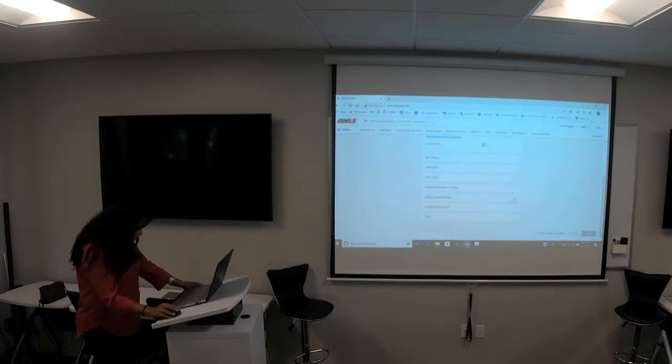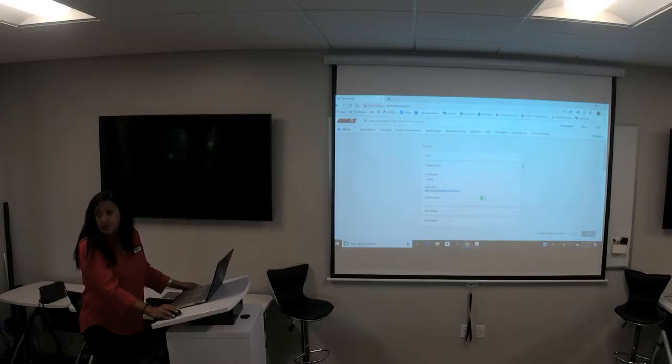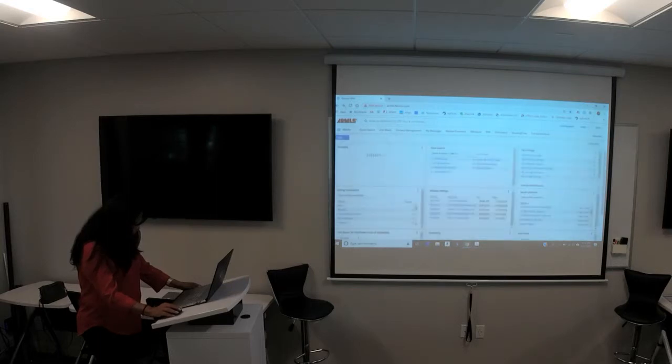Let me find the templates. But is that where you change it over then? Where you just work? Yes. Okay. And I don't know where there's your intro email for your portal, so you can go in and customize that. You'll have to look and see what it says, because I don't know what the default is.